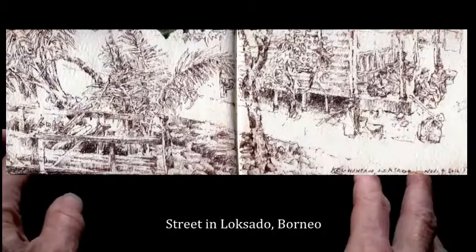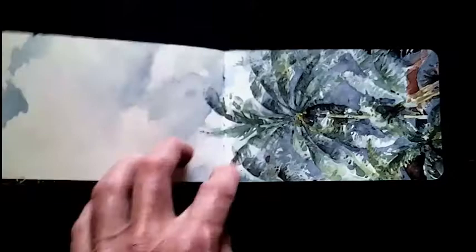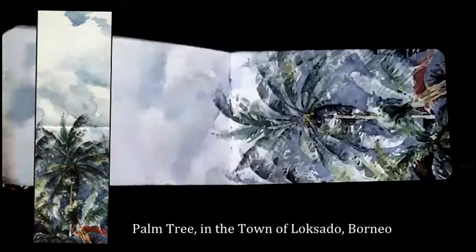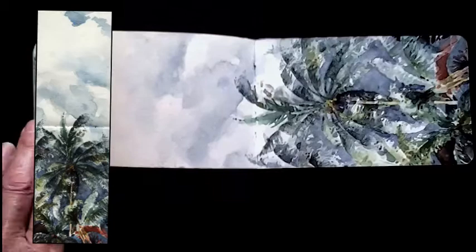I don't use masking on such a small watercolor. This was a pencil drawing done from the balcony, just looking across the street at the architecture of the houses. Now you can see that — as I mentioned in the other video — I do try to do sky effects quite quickly. It doesn't do any good to try to do them very studiously; it's better to do them quickly so they end up looking more natural.